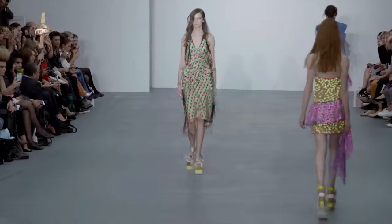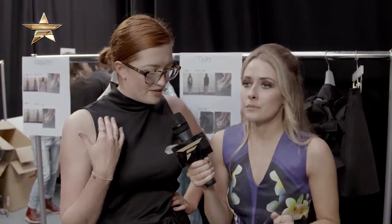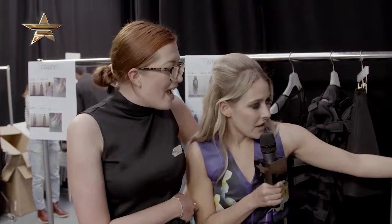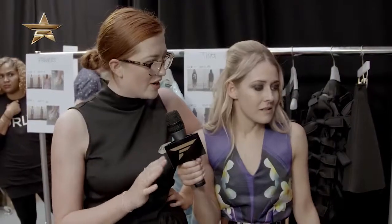How are you feeling backstage? We're waiting for the show to start and it's running a bit late. The vibe is amazing, it's really cool. We just did Jean-Pierre Braganza and it was fab — it's such a different vibe, but the show looks amazing. We're just really excited to get them all dressed. Is this your piece here with the glittery Transformers? It is indeed, it's so cool, so different.